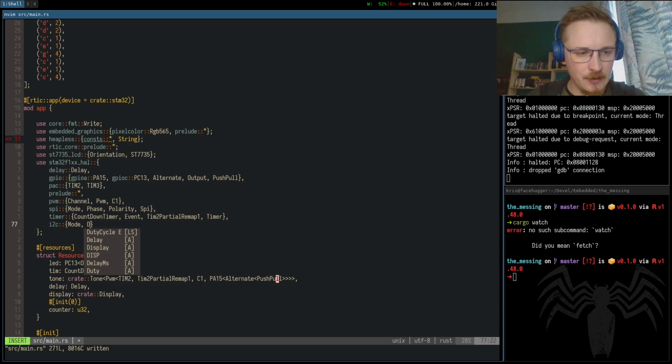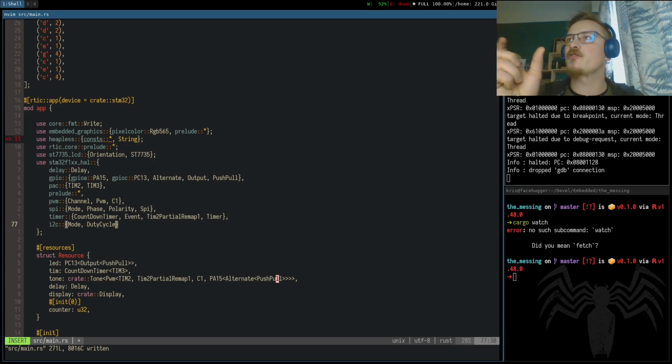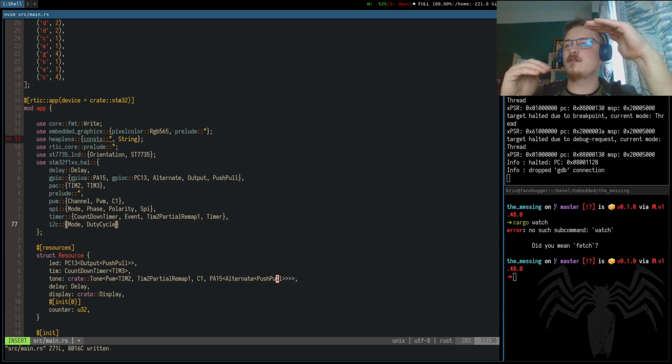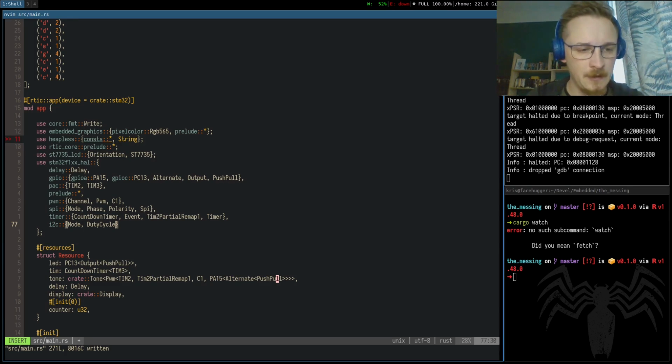We need duty cycle. This is for the fast mode. It's what portion of the pulse is high and which part is low. It's a similar concept as we saw in PWM: the ratio of the time the pulse stays high or low. And we want the blocking I2C.